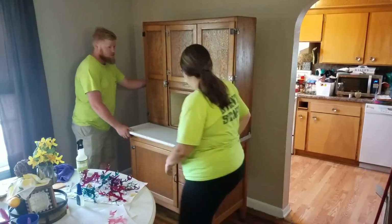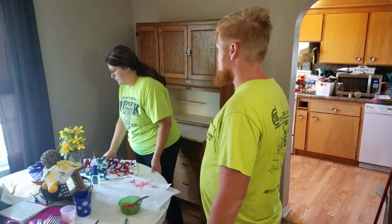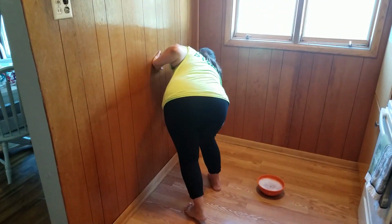We actually debated back and forth for a while on where to put this because it was so much bigger than the sofa table we had there previously. So we're standing there pondering for a while.